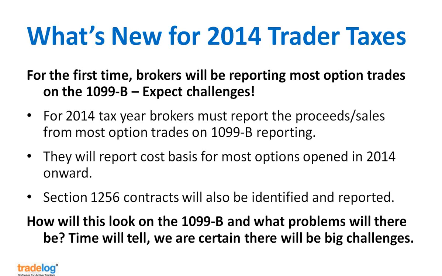This is the first year that brokers are required by the IRS to provide key information to the IRS on options trades. Significantly, they have to report proceeds and sales from any options trades in the 2014 tax year. They also have to report cost basis for most options if they were opened in 2014 going forward.